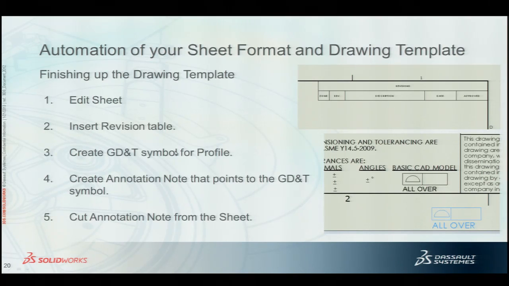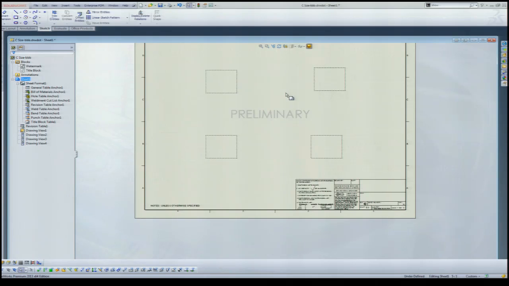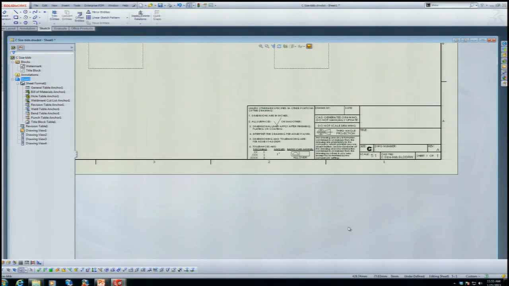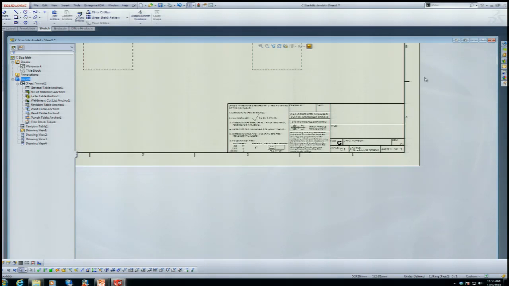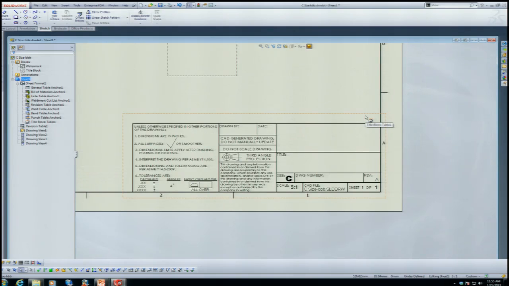So I'm going to show you a little tip and trick right now. And whether you use it or not is up to you. SolidWorks, for various reasons, doesn't allow most types of annotations to appear in the title block inside the sheet format because there's a lot of stuff to track when you start allowing more types of annotations in the sheet format. But using the power of the drawing template itself, you can leverage some abilities in SolidWorks and kind of trick it into doing what you want it to do. One of those tricks is putting GD&T in your title block.